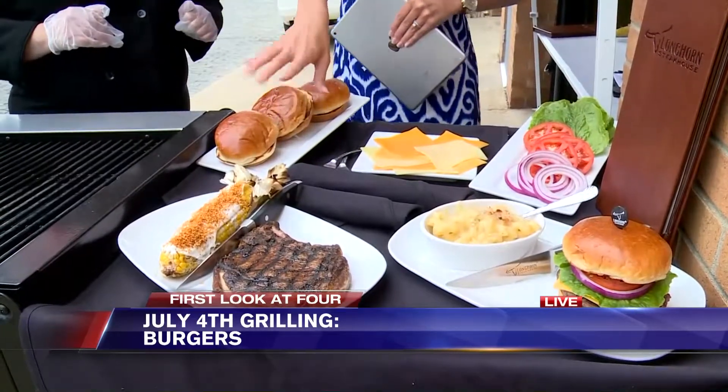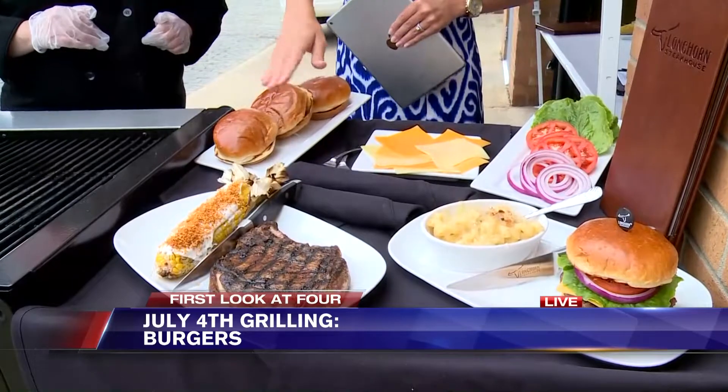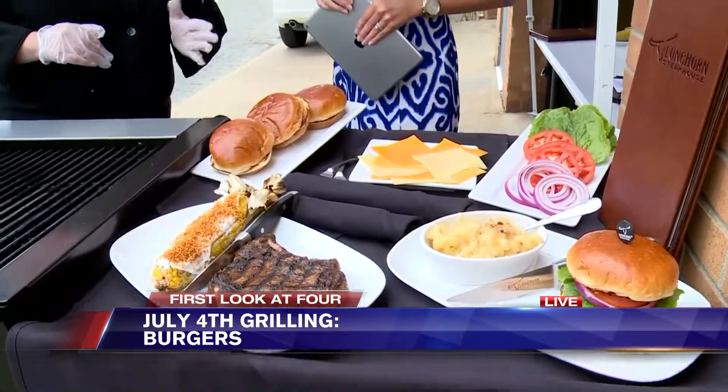And the corn too — I know we made this last time, I think it was Memorial Day. Just for folks who maybe didn't catch it — grilling corn — how long? If you're grilling the corn, it's not very long at all. Your grill should be about 500 to 550 degrees, so you just get a little bit of char on there, flip it or turn it — you don't want it to burn. And then we top it with our house-made crema and our seasoned Parmesan grated cheese.